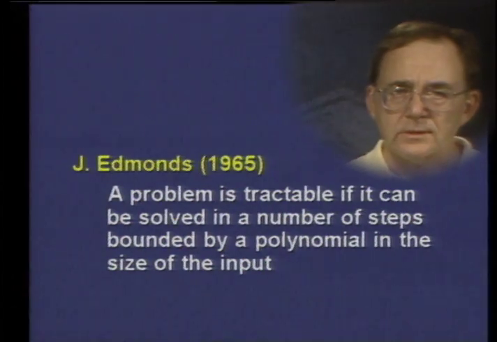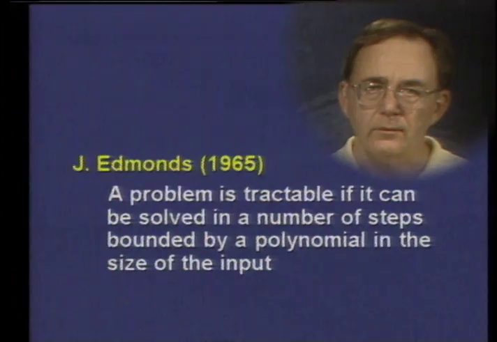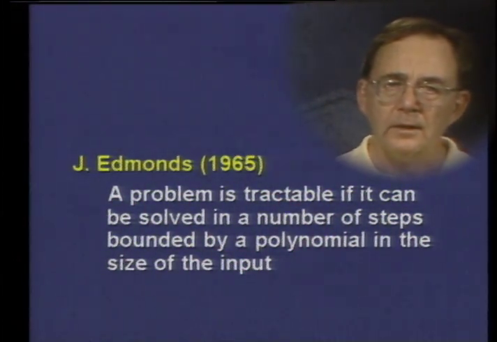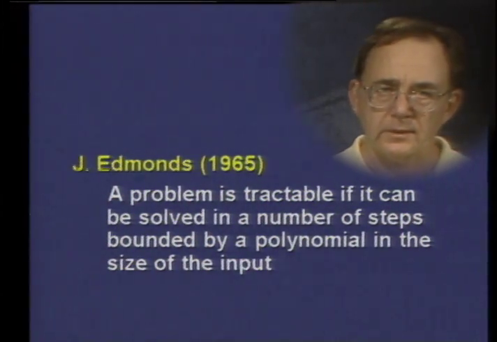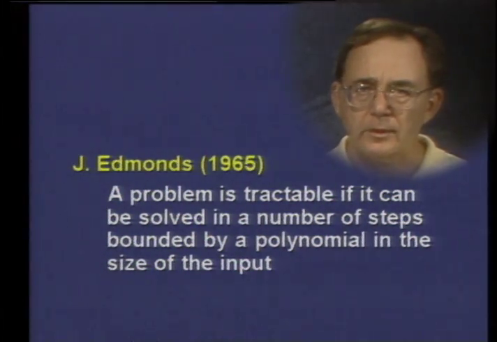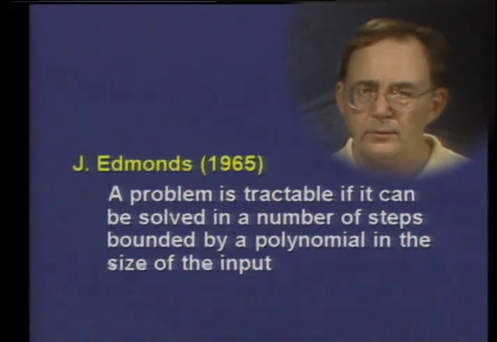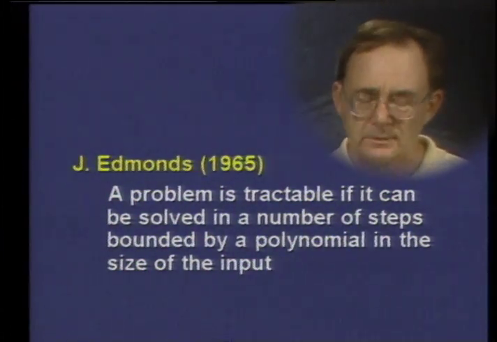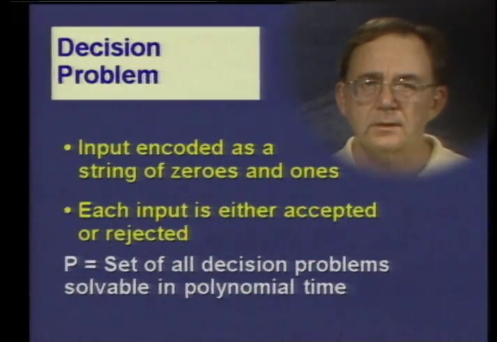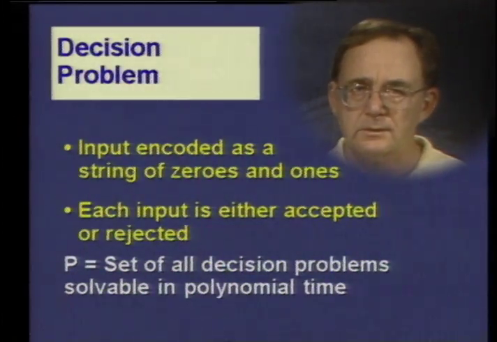And because of this definition, we can ask as a well-posed mathematical question, for example, is the Hamiltonian circuit problem intractable? Edmonds' definition has to be sharpened a little because it contains some undefined terms. What is meant by a problem? What does it mean to solve a problem? How do we count steps? What do we mean by the size of the input? Fortunately, these difficulties are easily overcome, and we can give a technical definition that corresponds to Edmonds' informal definition. To do so, we need a couple of conventions.